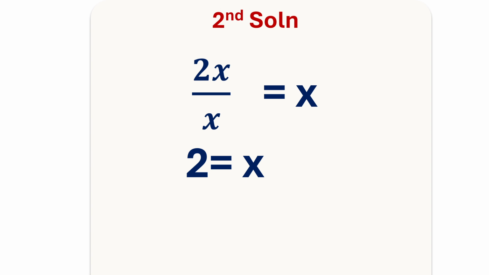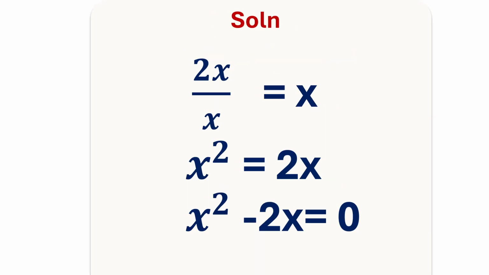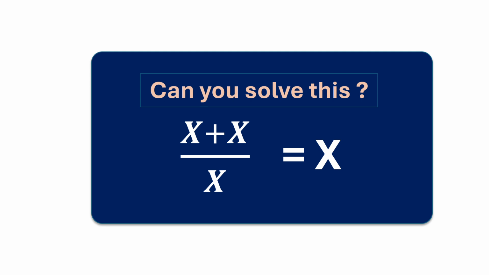So you realize in both options x equals 2, and we can test this to prove whether x really equals 2. So back to the main question, x plus x divided by x. For instance, x is 2, so 2 plus 2 divided by 2 becomes 4 divided by 2, which is equal to 2, right? So same like terms for the question, and it gives you equals 2, as simple as that.